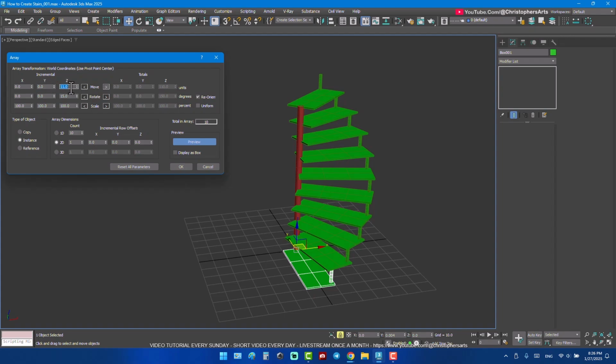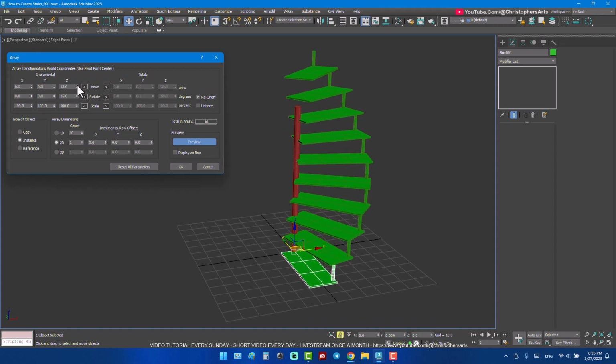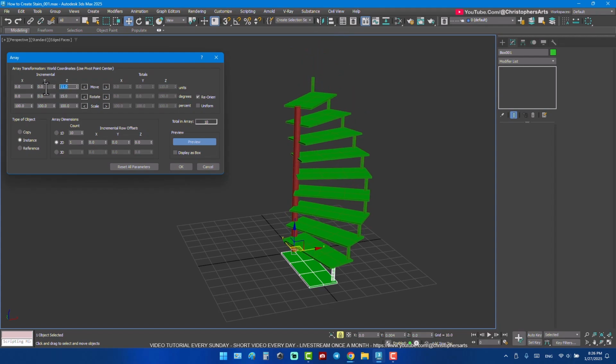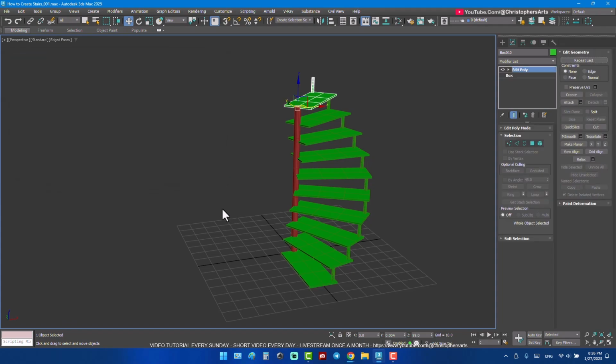You put this number 11 so it will reach the top of this cylinder. If you give more, it will go higher. Lesser, lower. So I think 11 is a good choice, and hit OK.